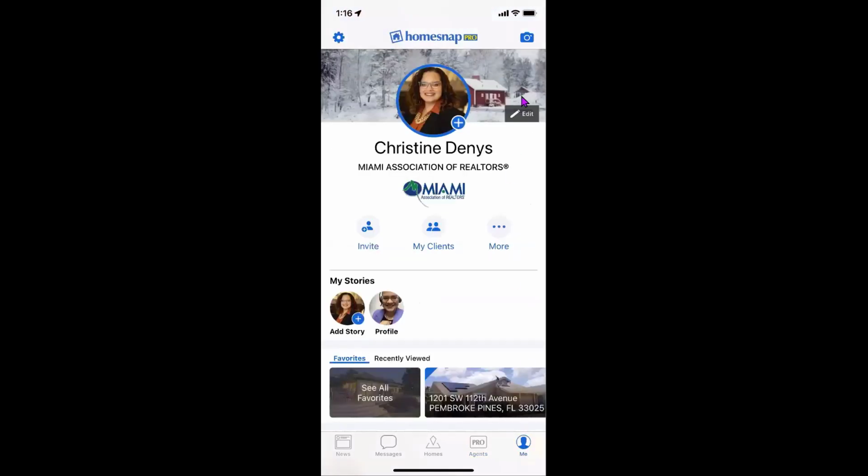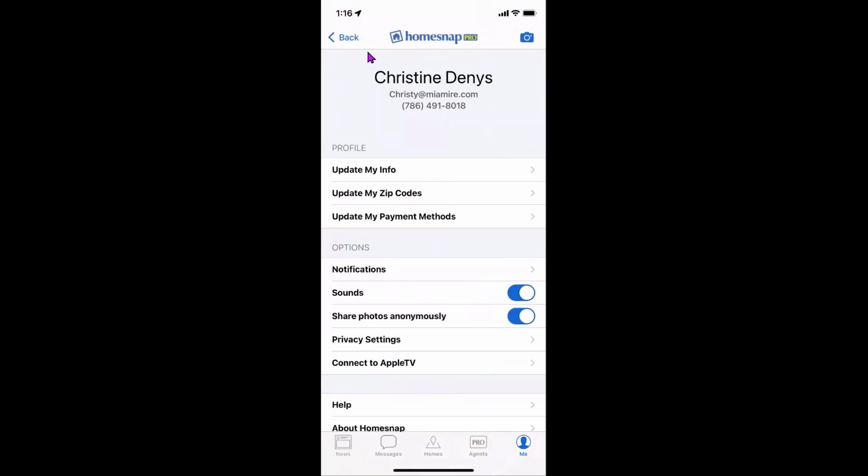So from here, we do keep our camera in the top right-hand corner. We also have your gear. Now, I'm going to give that a click. And from here, we can update our info, update those zip codes so that it feeds into our news section, and update any payment methods if you'd like to incorporate a Homesnap upgrade.